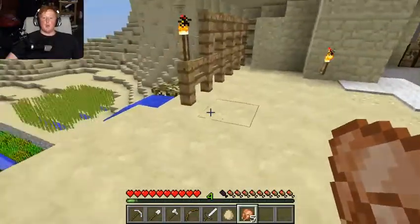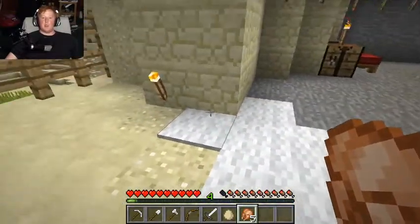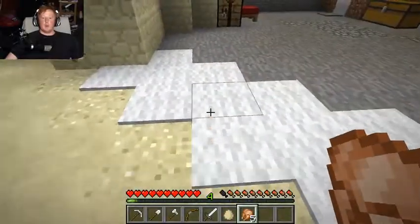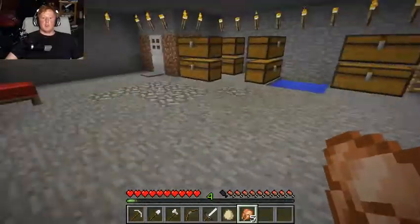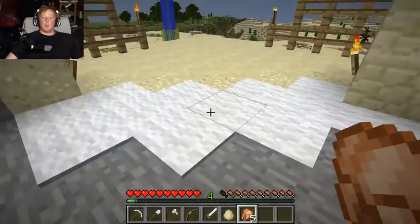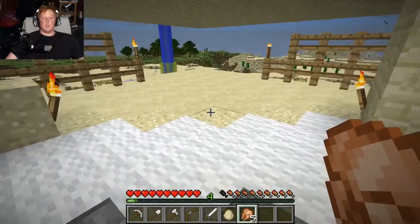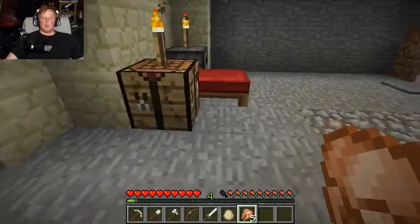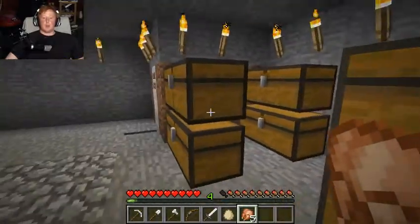I go up here. Here's the porch. I don't know if in the recent updates they've gotten rid of the carpet's ability to ward off mobs. By that I mean there's a pit underneath these carpets, and the carpets are just sitting on signs, and what that used to do was keep mobs from walking over it because they can't see the carpet as a solid surface. It's more like an entity, I think, to them. And so they weren't able to walk over it, but I don't know if they fixed that or not. I can't imagine why it would need fixing.